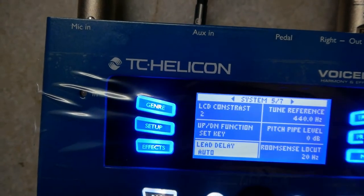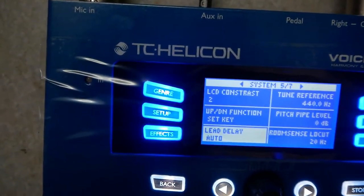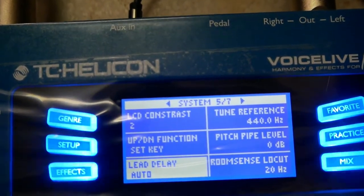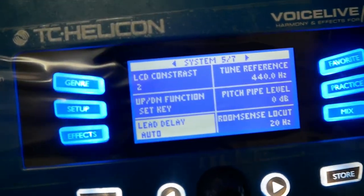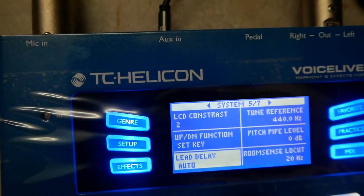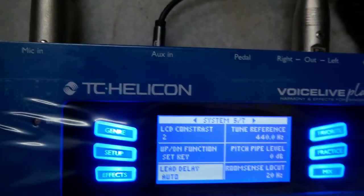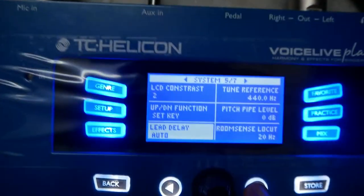Tone reference. No idea. Pitch pipe level. No idea. Room sense low cut. No idea, but I think what it does might be... Because I've noticed when I turn on this room sense, I start hearing a noise. Not a bad noise. When you record in your room performing, that noise you hear is actually really nice, very calming. That's what this room sense did when I turned it on, but I don't know. So low cut might just mean that it cuts the lower frequency, something like that. I'm not sure. I might be very wrong, but that's all I can say for now.